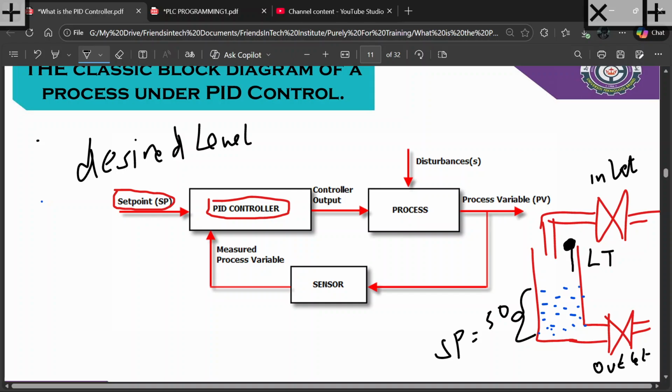Then you take this to the process. Remember, in real systems, you must include disturbances. That's normal. You can't ignore them. But you can ignore them, but at the same time, there's nothing you can do about them, because you cannot control some disturbances. So let's not focus on disturbances, okay?